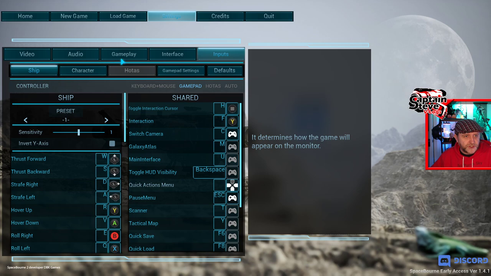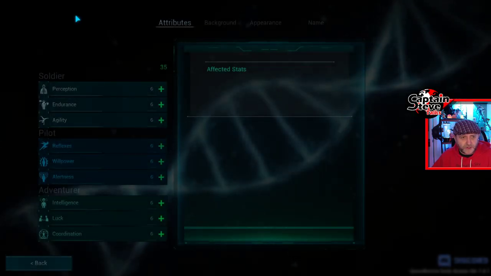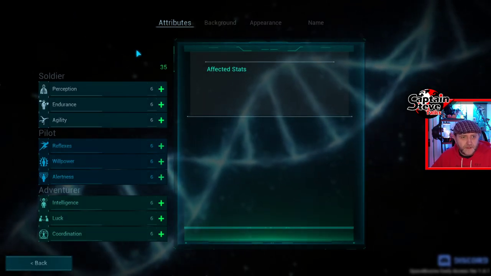I'm looking to see if it's got joypad. Now I have got my actual, oh look, gamepad settings. So it looks like it might have gamepad settings in there. However, that's not moving the mouse pointer right now. So I'll hit up new game and we'll see if it registers my joypad. Oh, okay. All right. Well, this is interesting.